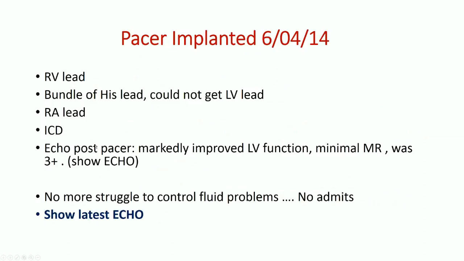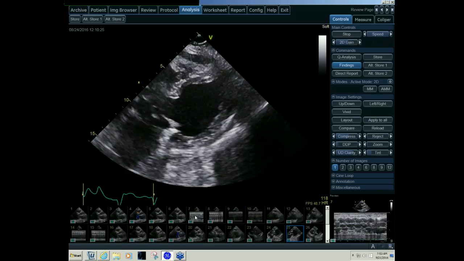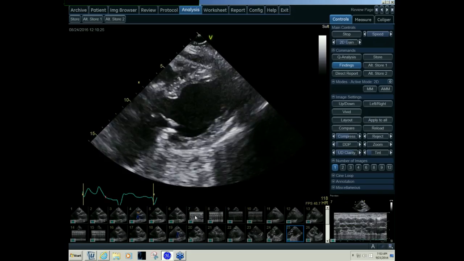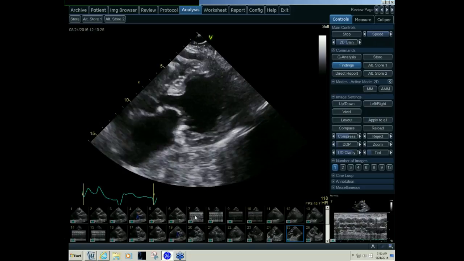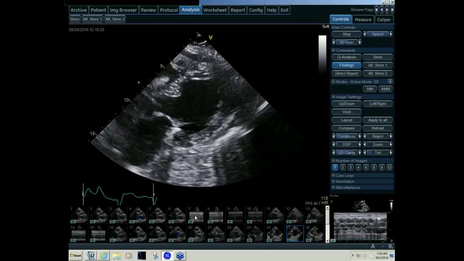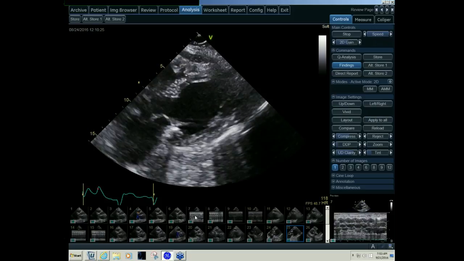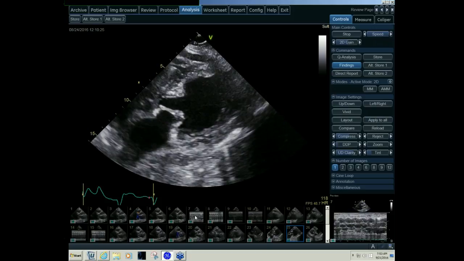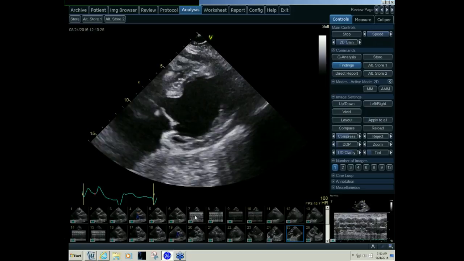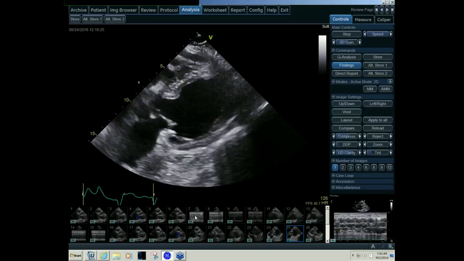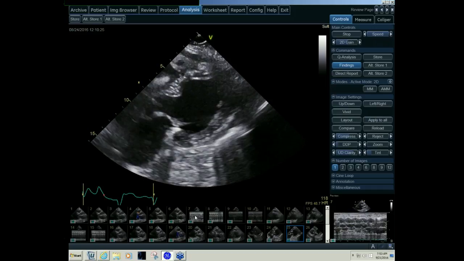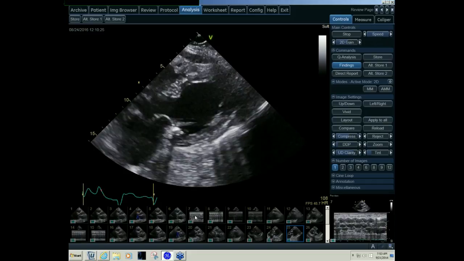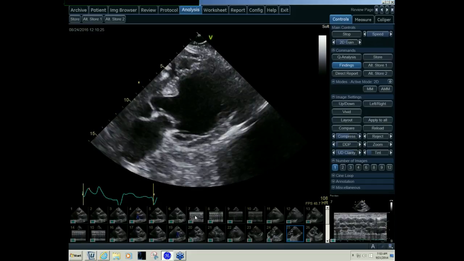So let's see if I can show you that echo. Hang on for a minute. Okay, so now you can see our echocardiogram up on the screen, and I'm looking at it, and I see the posterior basilar, sort of lateral wall, mitral valve, left atrium, left ventricle. This looks like a pacer artifact in the right side. There's the pacer lead that's sort of exaggerated and fuzzy. That's the pacer lead in the right ventricle.